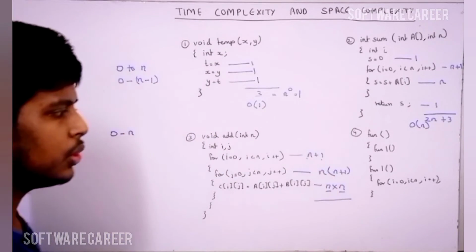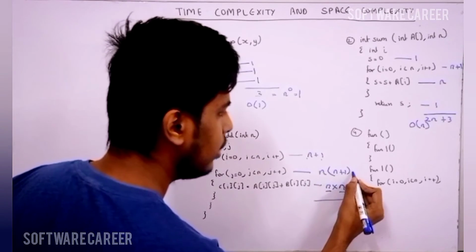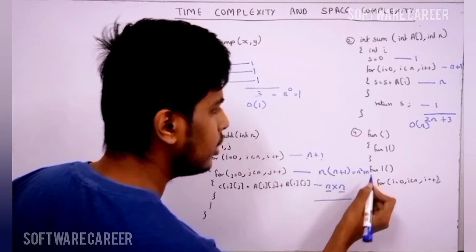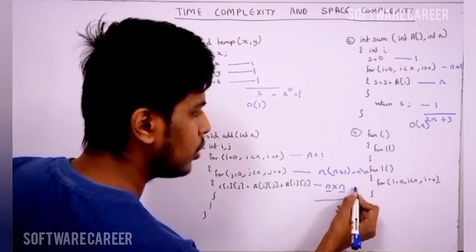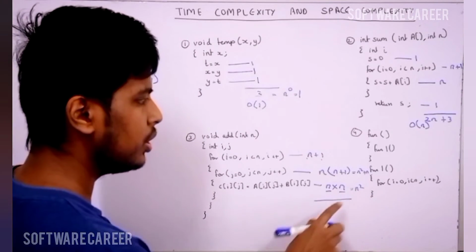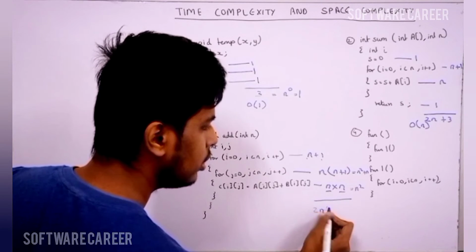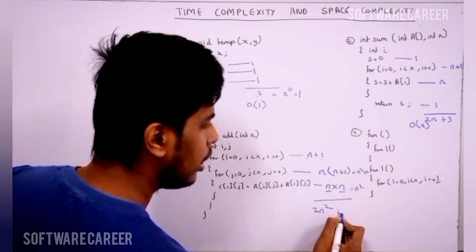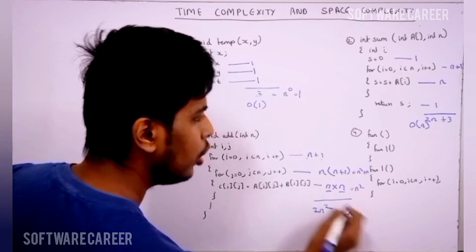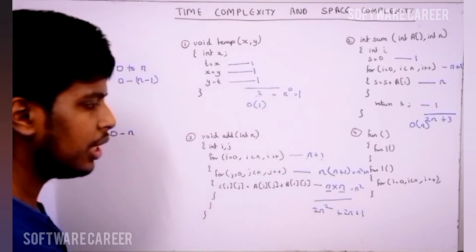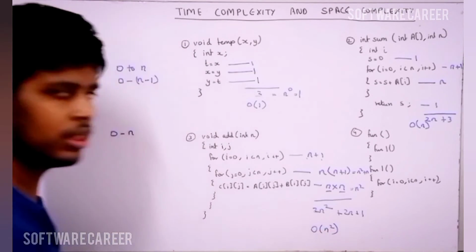Next, let's calculate the total time complexity. Now see, this is n. Now I'll write it here as n square plus n, because I'm calculating this. Now see, this is also n square, n into n. Now n square plus n square, 2n square. Now this is 1n, this is 2n, so plus 2n. Now plus 1. Now what is the higher order in this? n square. So time taken is O of n square.